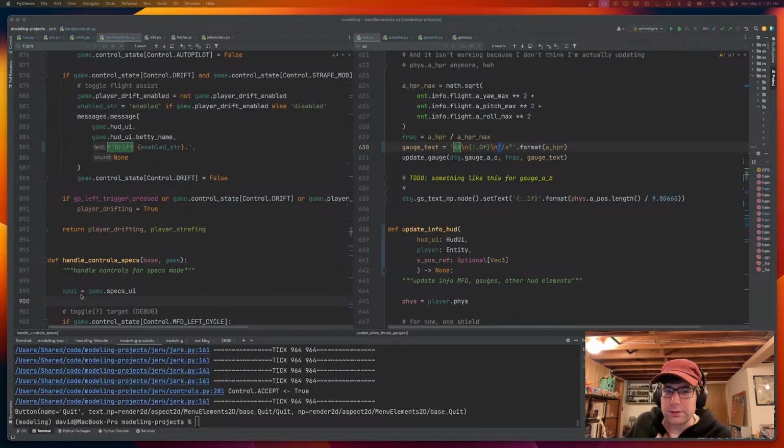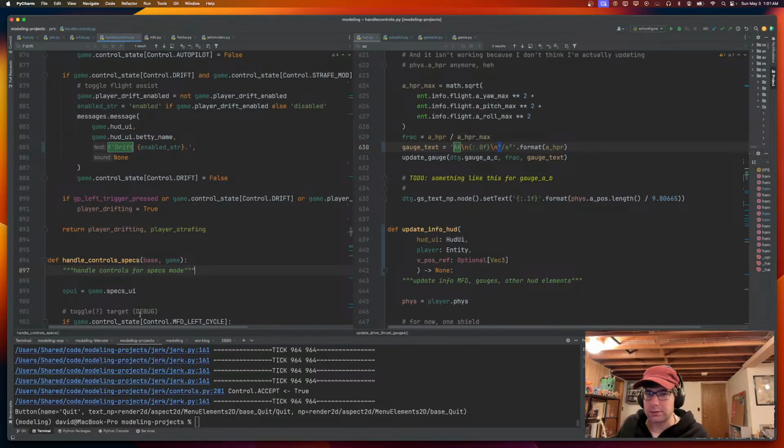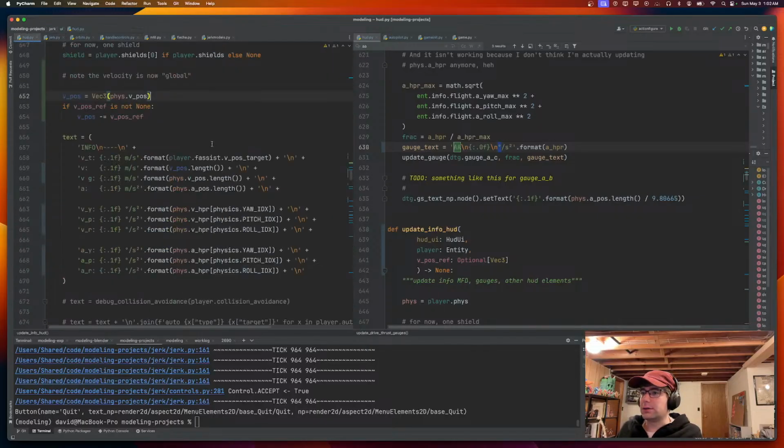The other thing that I wanted to do is I wanted to show accelerations as G's instead of meters per second on those gauges. I think it would actually be more useful. So let's do that quick. That should be an easy fix.